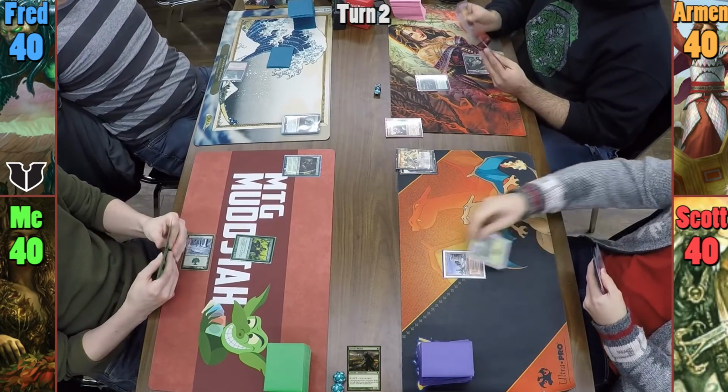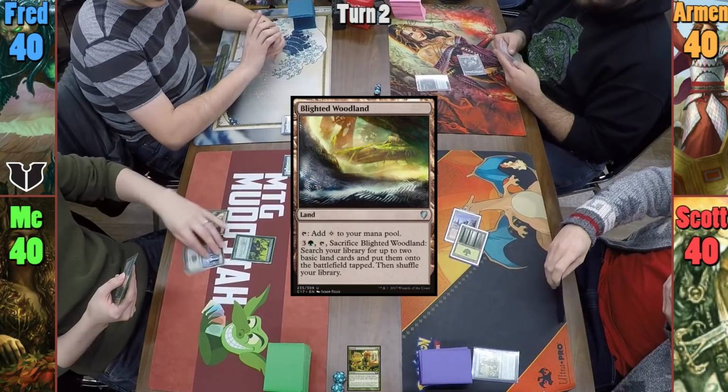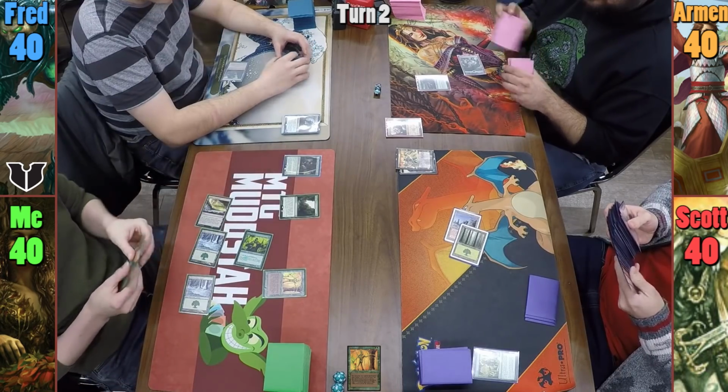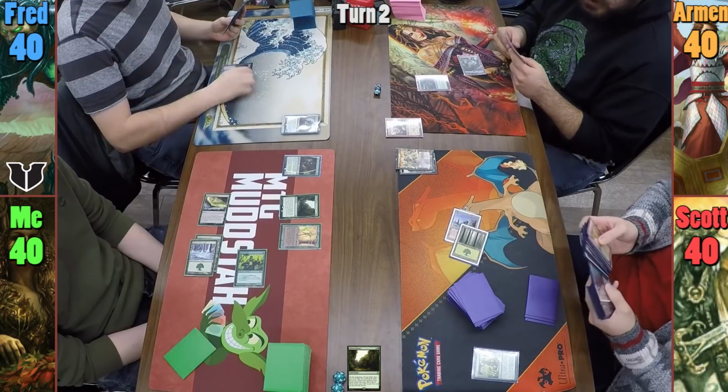Scott drops a forest for his turn and casts a Farseek to go and find Taiga. I play a Blighted Woodland for my turn before paying 2 to cast Gaia's Touch. This allows me to play my second snow-covered forest, and using my 2 remaining lands, I cast Sylvan Library before passing turn. Fred plays an island, and passes.